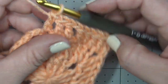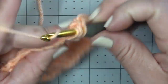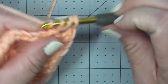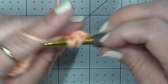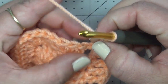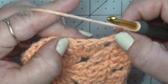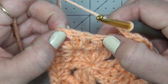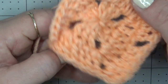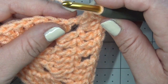Now you have your corner space left. Every corner is the same, working 2 double crochets, chain 2, and 2 double crochets. Now you're going to repeat the first side: 3 double crochets, 1, 2, 3, chain 1, skip 1, and then 3 double crochets again onto the last 3, working your corner. And I will meet you back at the beginning where we join our third round.